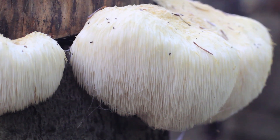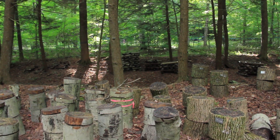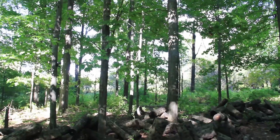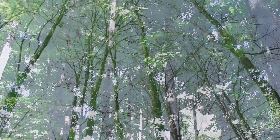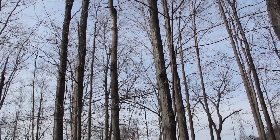Especially in dry, sunny, and hot years we can have problems with mushroom production, but in the woods the temperature and humidity are generally moderated. The ideal forest would be conifers because you have year-round shade. This woods on our farm is all sugar maple, so leaves will drop and we'll have full sun for a good chunk of the year. We end up covering all of our logs with shade cloth since we don't have any hemlock or pine. Conifers are best, but any shaded forest will do — the more shade the better.